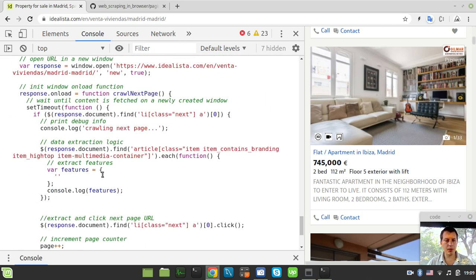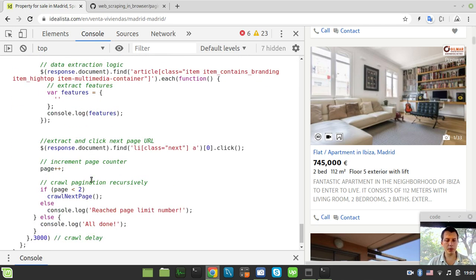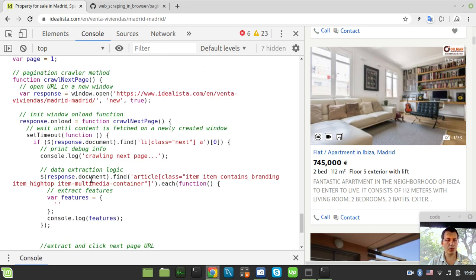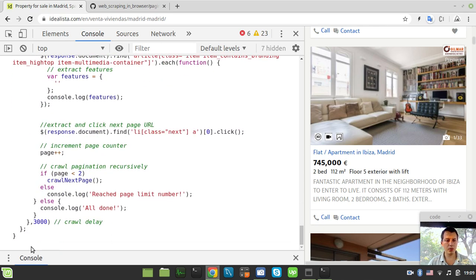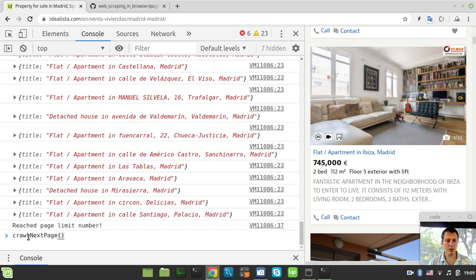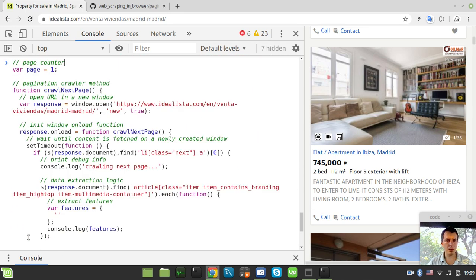So the next thing to consider would be to select, oh my god, why don't I have these features? Hold on a sec. Where did my features go? Okay, here they are.